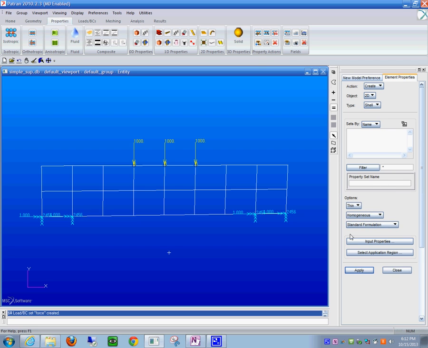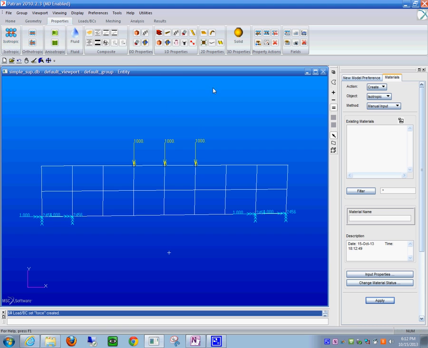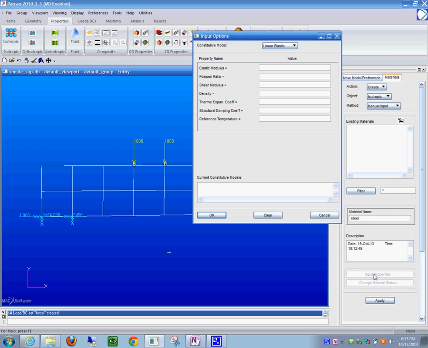First of all, we need to create a material. Isotropic material. Create isotropic. What is the material name? I'm going to call it like I did last time. Steel. Yeah, it's made of steel. We put the input properties of this material.